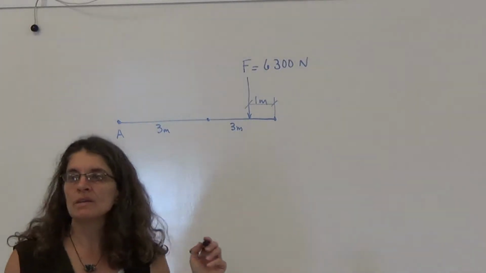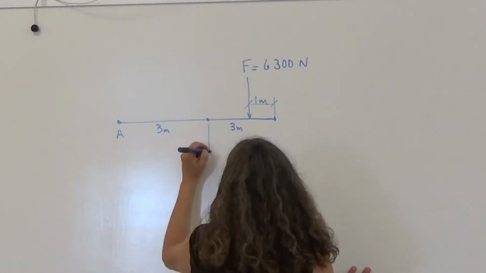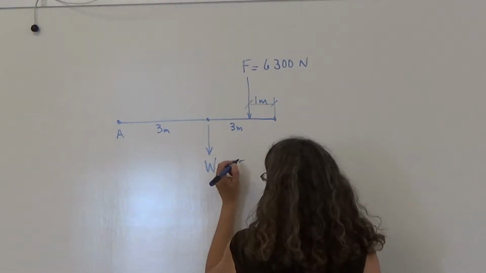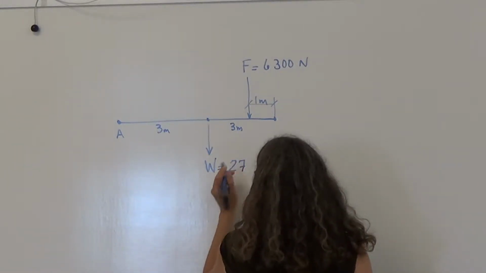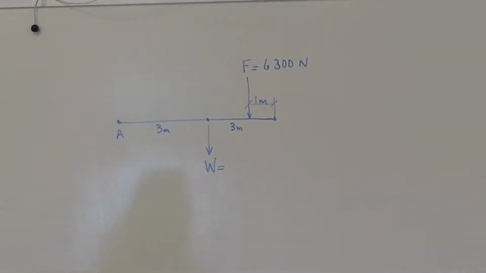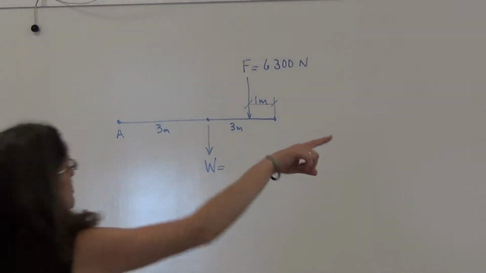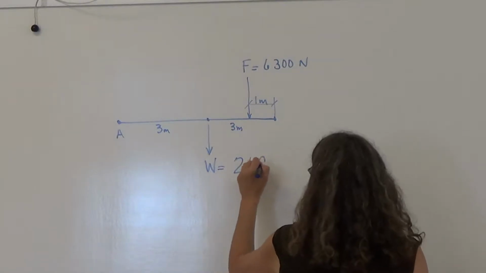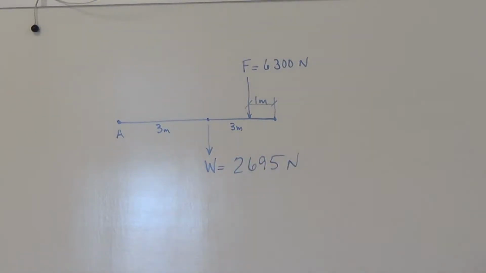Sam, what other forces and moments do I have to draw? The weight. What's the value of it? 275 kilograms. Is that it? No, that's kilograms, that's mass. So the weight is 2695 newtons. That's why I always convert it. When you get the problem, the first thing I did was convert the mass to weight and cross this stuff out so you never look at it.